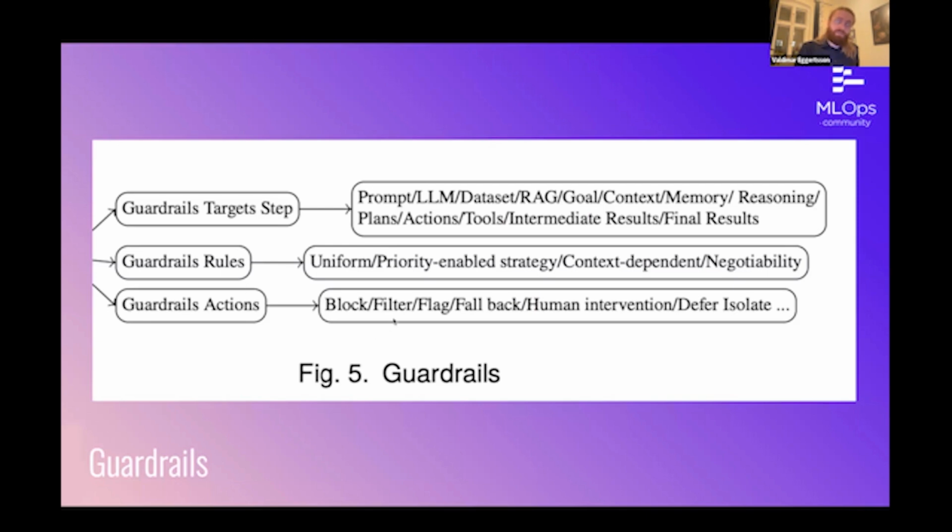Well, yeah, filters, that's a part of it. Let's say you're using GPT on Microsoft Azure. It has a pretty strong content filter, so that it makes sure you don't talk about anything inappropriate with the AI. This chapter was incredibly small and doesn't explain anything, and I'm not really sure what the uniform rules or priority enabled rules even are. Any comments on guardrails?